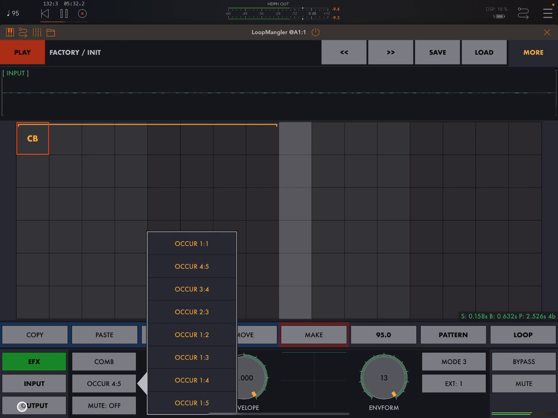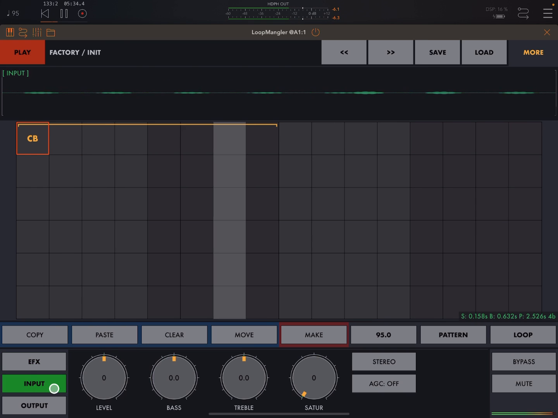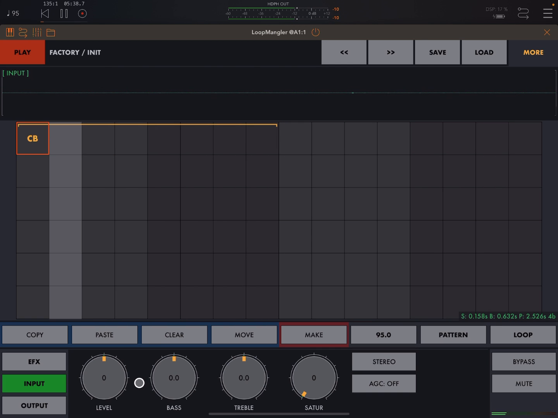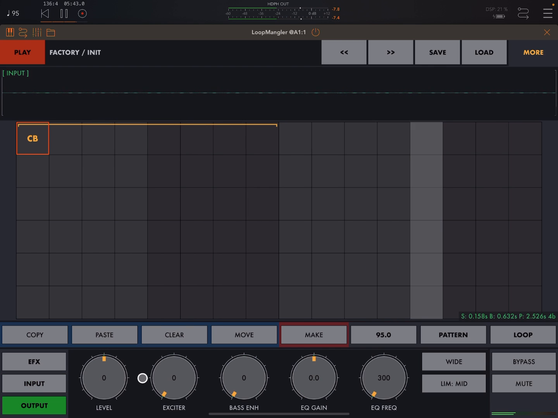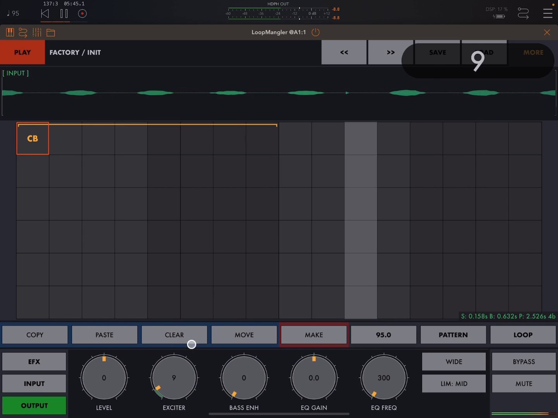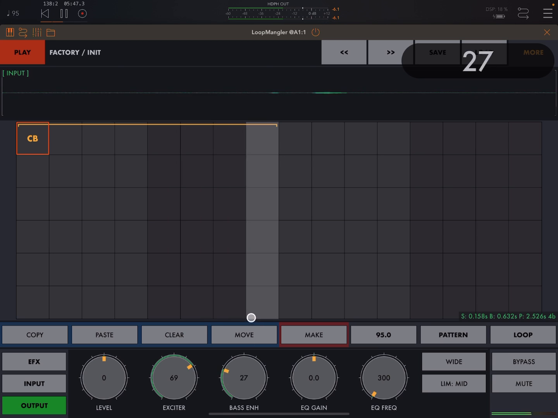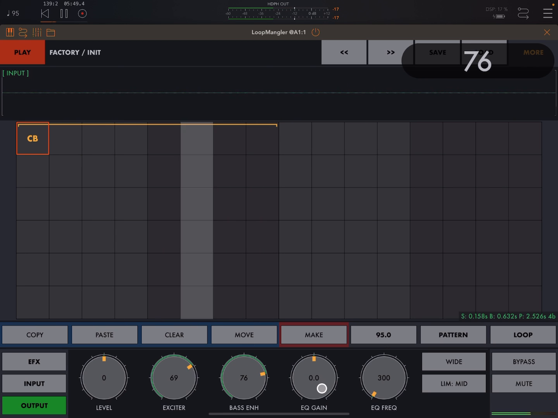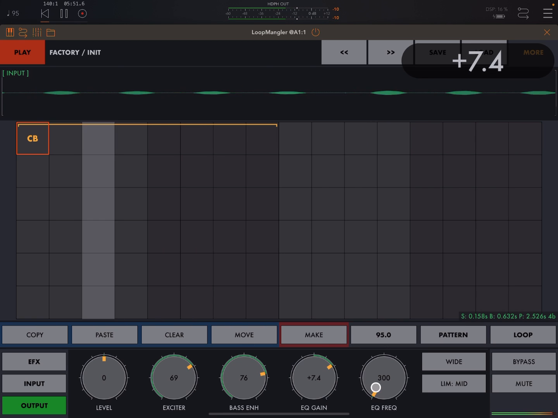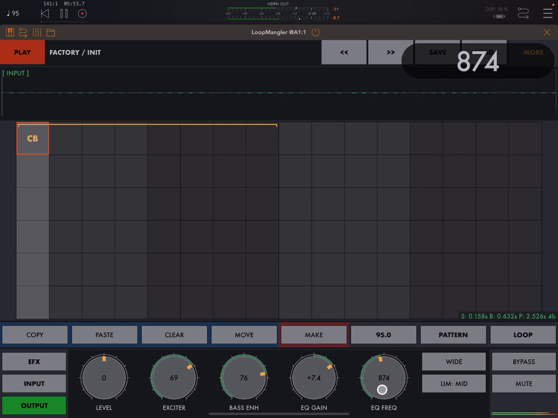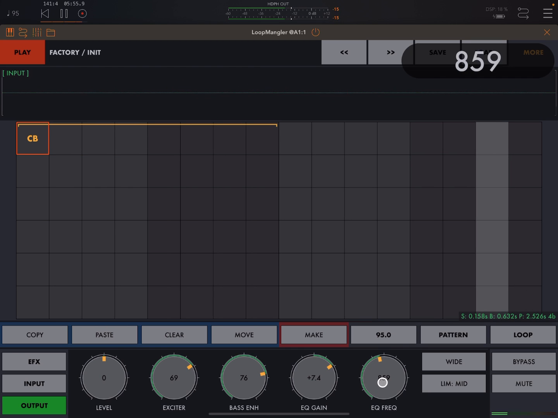And you also have other controls, like for example, various controls for the input signal. You can boost the bass and treble and add saturation and stuff. And you can add an exciter to the output and enhance the bass. And you can have an EQ gain with a frequency control here.